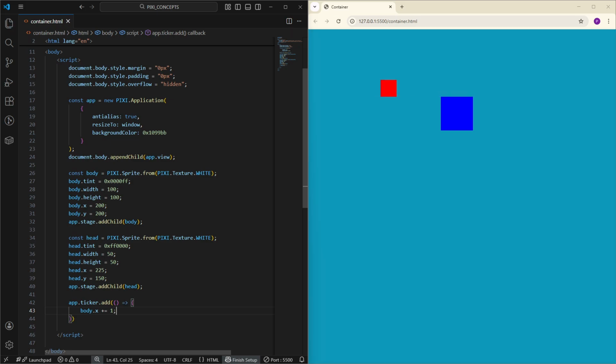If I save this, look at the screen. The body moves, but the head got left behind. So now I have to go back and manually tell the head to move too.